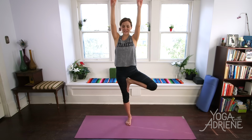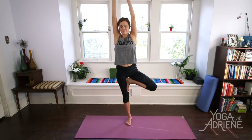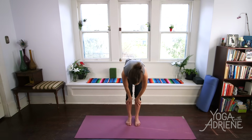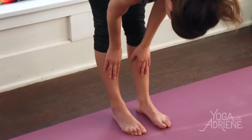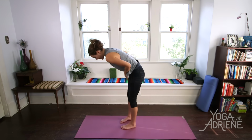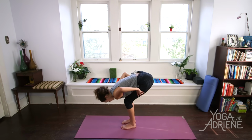Take one more breath wherever you are. And use your exhale to melt it down. Follow this energy and release into a forward fold, Uttanasana. Last time we inhale, lift halfway. And exhale, soften and release back down.